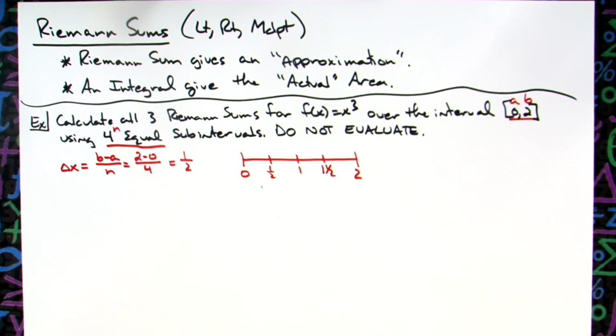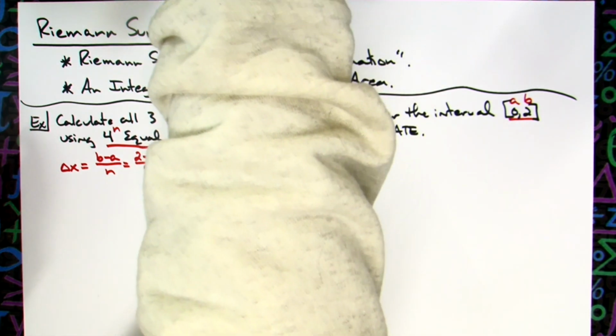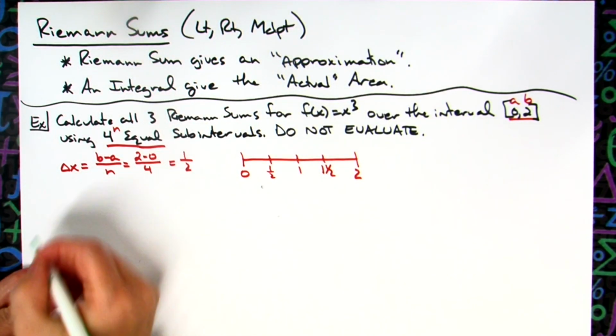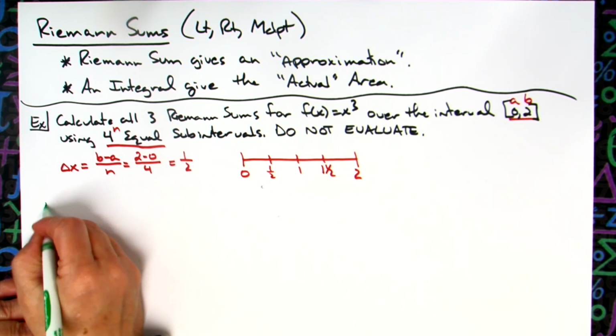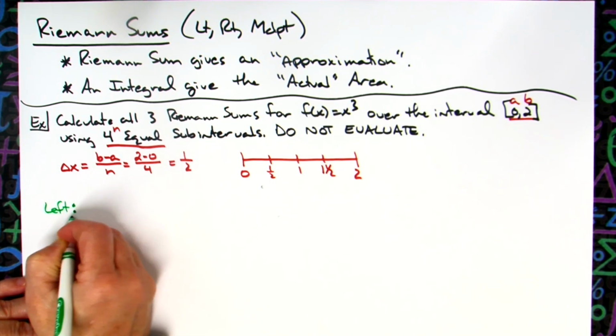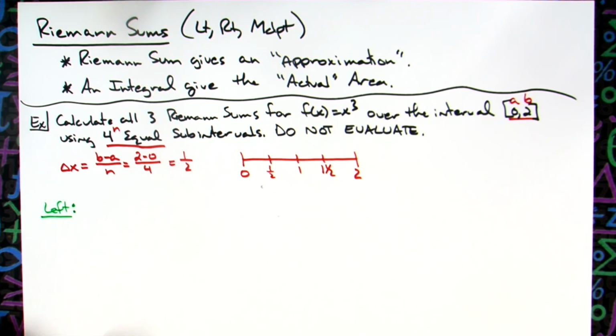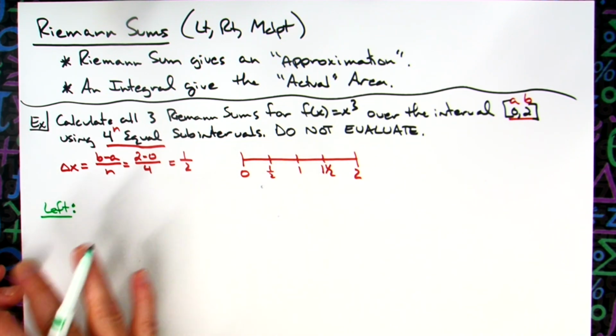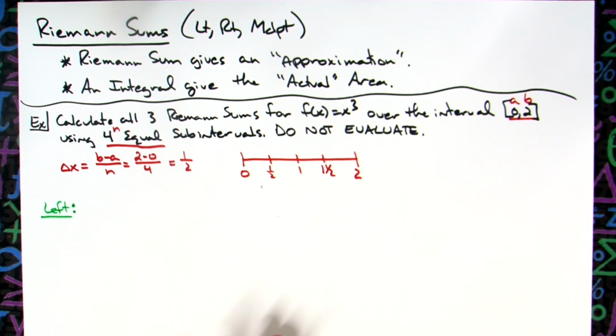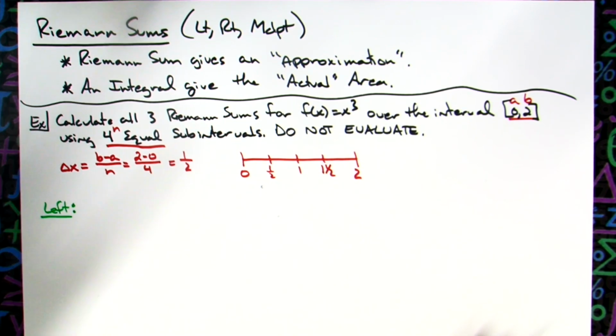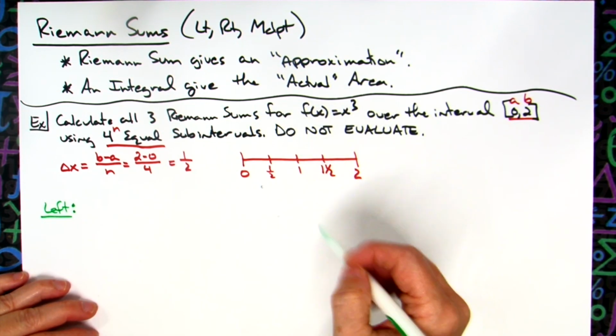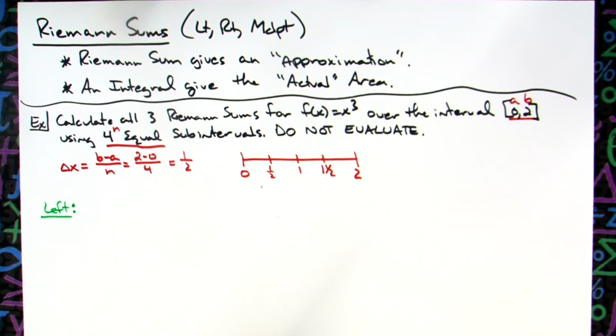So what I would do for starters then, let me switch to yet another color here. I don't care which one we do first. Let's do a left first. Now, even though it says a Riemann sum, we do not have to necessarily use that summation notation, because now we're kind of past that initial introduction with using that summation notation. They've given me a function, intervals, and we know these are going to be rectangles because it's a Riemann sum.